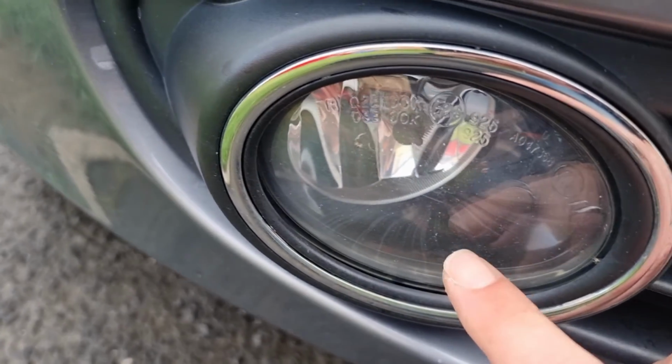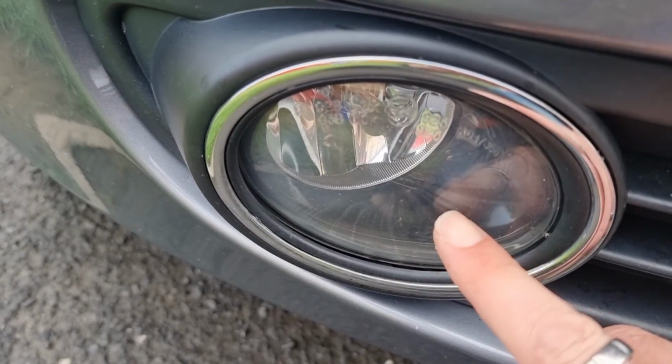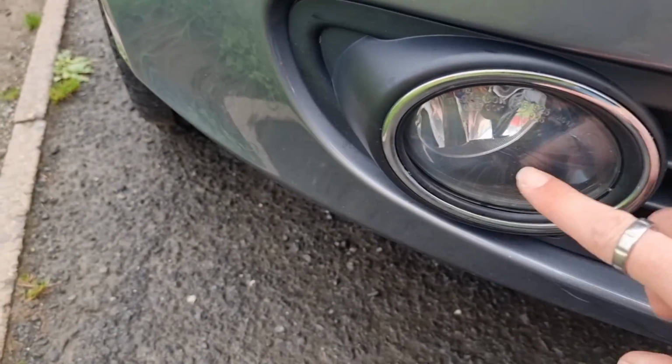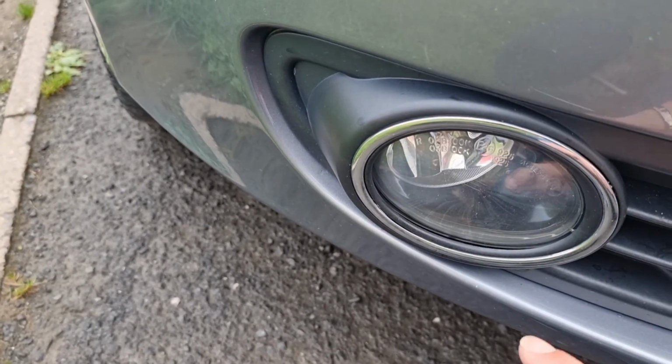So if you look, I don't think they're very good, these factory fog lights. They're not very bright for a start. But anyway, we'll move on to them. We'll get that out and we'll have a look at the two compared back to back.